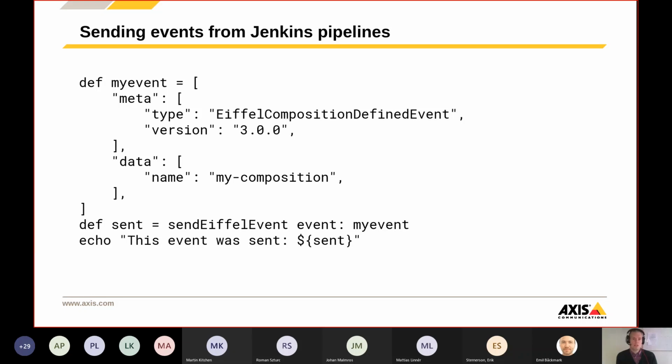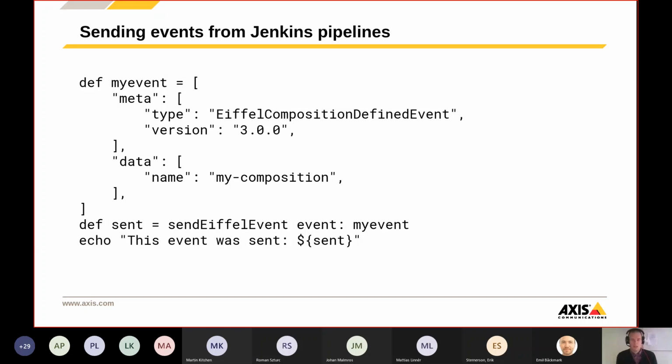If it made sense to do that from within an existing script, say you had a Python script that performed your build, it was fairly easy to include this. But if everything you had was a Jenkins pipeline, then suddenly things became pretty difficult, because if you wanted to use more involved code, you would have to suddenly spin up a container with a small script of 100 lines that would assemble an Eiffel message and send it.